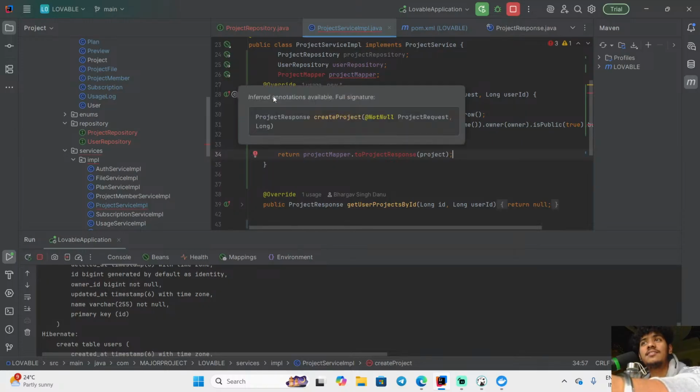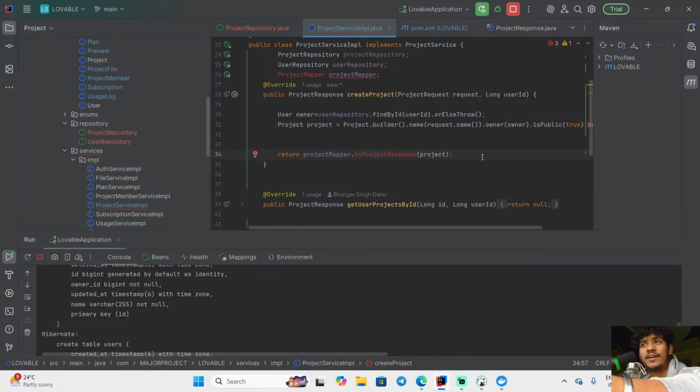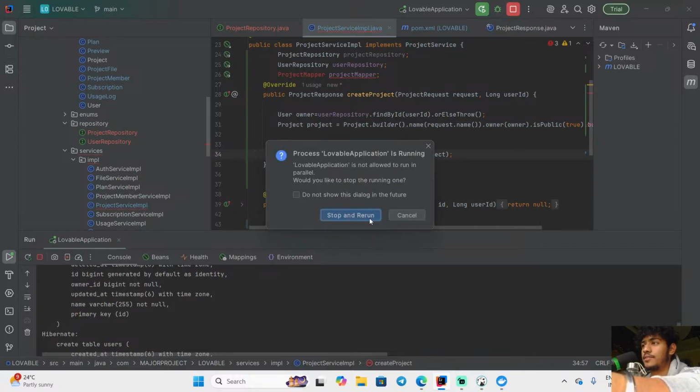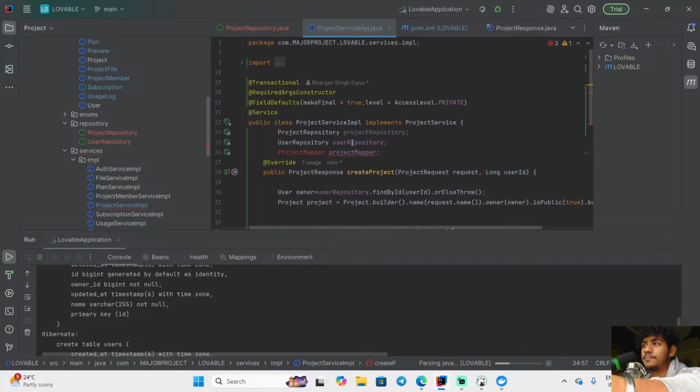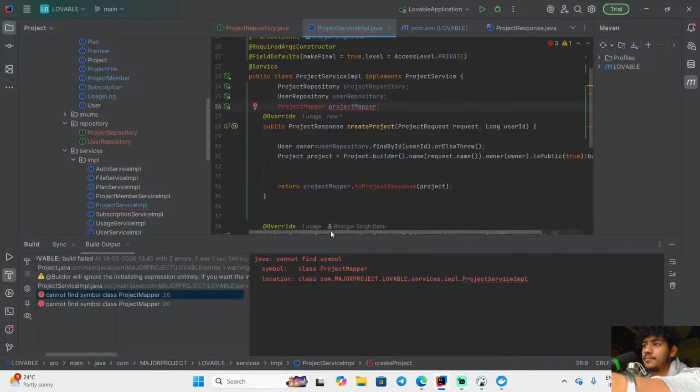Why is this not actually working? If I run this, let's stop and rerun. This project mapper is basically sending me the error.